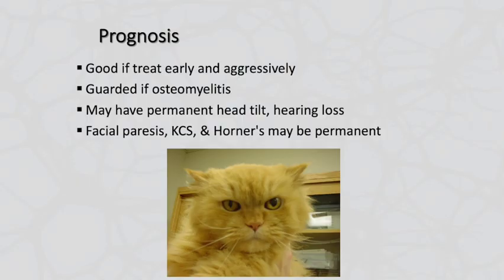And then don't forget that facial paralysis and Horner syndrome can occur. If there is facial paralysis, then the parasympathetic portion of the facial nerve going to the lacrimal gland can also be affected. So not only can these patients not blink, they're not producing tears. So keep that in mind. Any patient that has facial paralysis or even paresis from vestibular disease, it's probably worthwhile checking tear production on them.